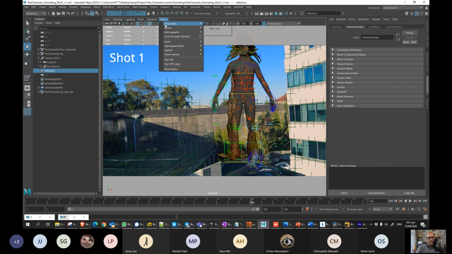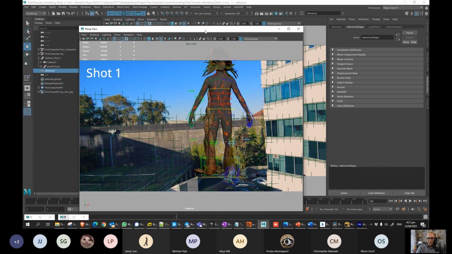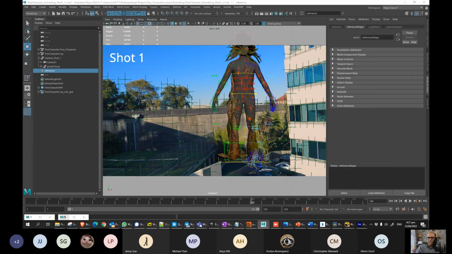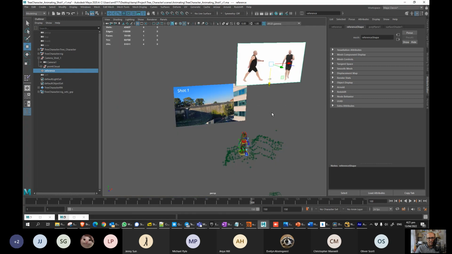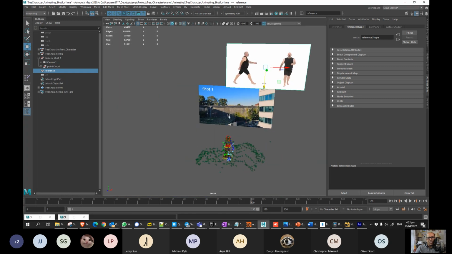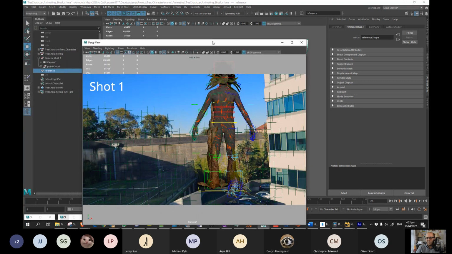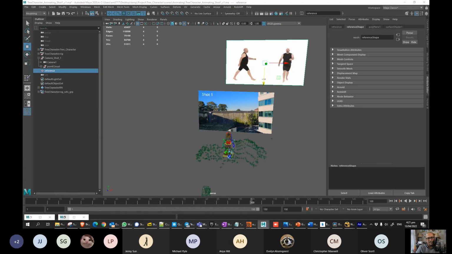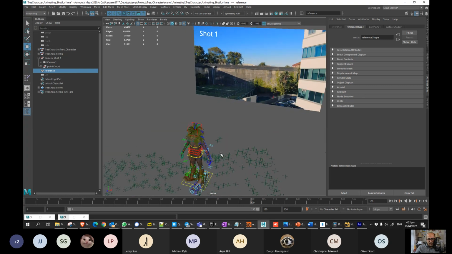I go to the panel and I say tear off a copy. So I get one window out of here and push it to my next monitor. So while I'm working on different angles, like perspective, I keep looking at here. I'm looking at how the perspective looks. Sweet. I'm ready.